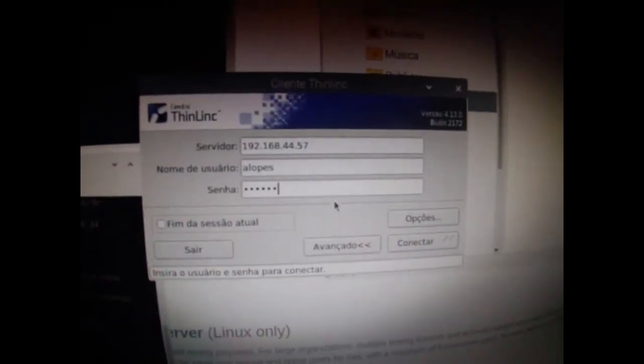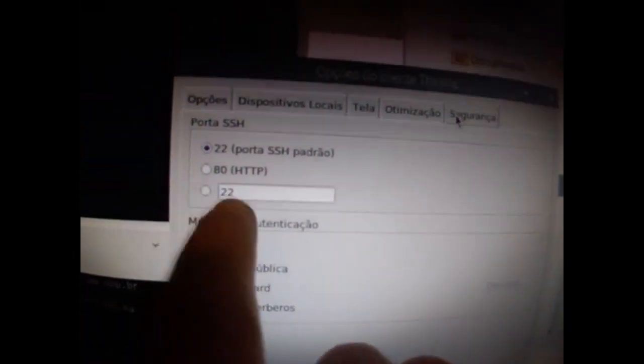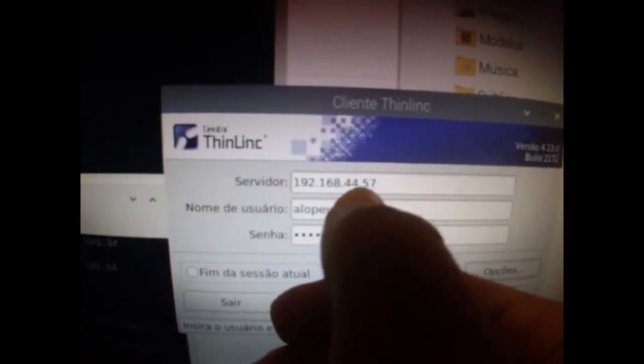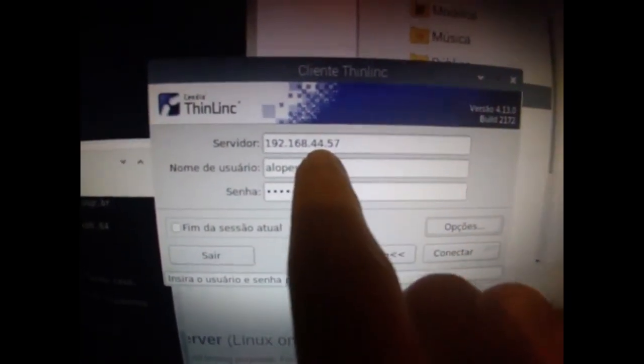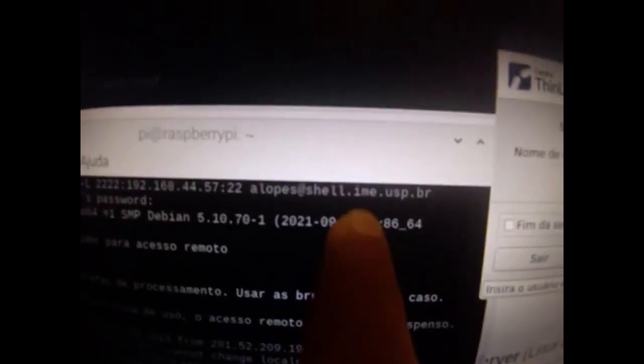And I didn't change anything in these options here. So even though I'm going to connect to port 2222 on localhost, I don't have to change this, because I'm going to try for this port on this IP address here, but as I told you, I cannot reach this IP address if it's not through this tunnel here. So what's going to happen? Host aliases is going to redirect this to the tunnel, and the tunnel is going to redirect through this machine to this one here. So let me show you.